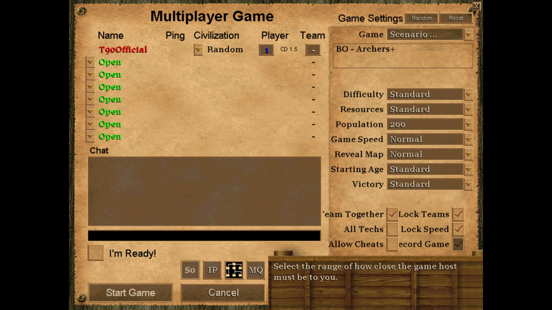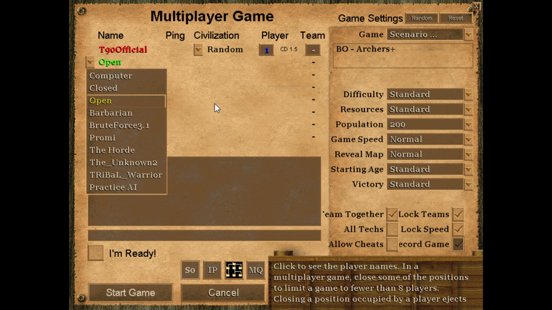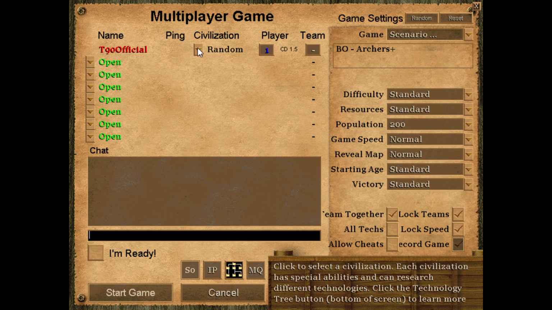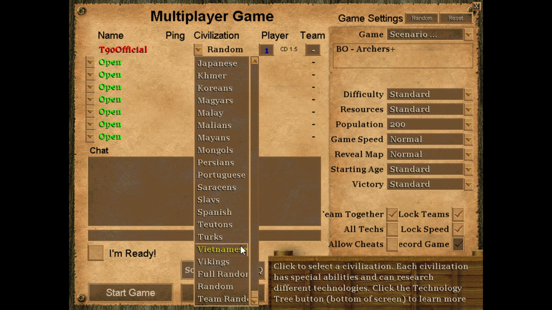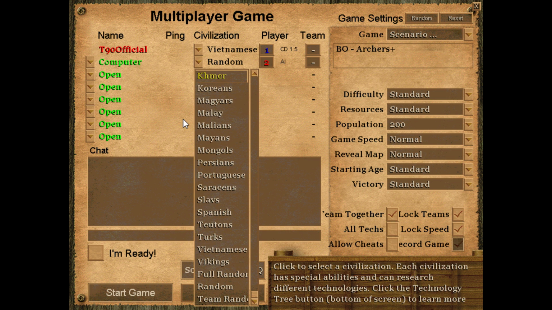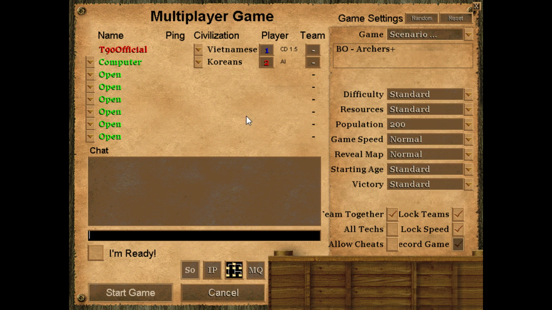This time we are going for the archer build. Now, I said last time that the scenario instructs you to pick either Saracens or Vietnamese. That way you're not cheating by having an eco bonus. Vietnamese are a pretty good archer civilization, so I think we'll go with that. Last time I struggled versus Koreans, and we'll see if I can do it this time again. I won't choose Koreans. So Vietnamese versus Koreans.